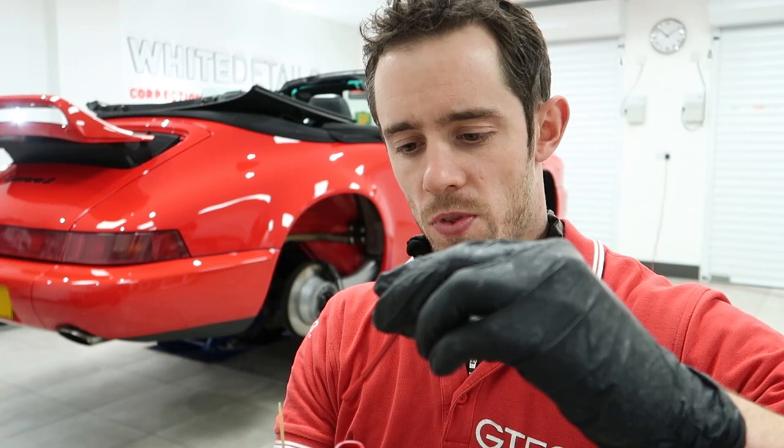The worst thing ever is when you see people applying touch-ups with the brush. Come on now, it's not a wall, it's a car, too thick.